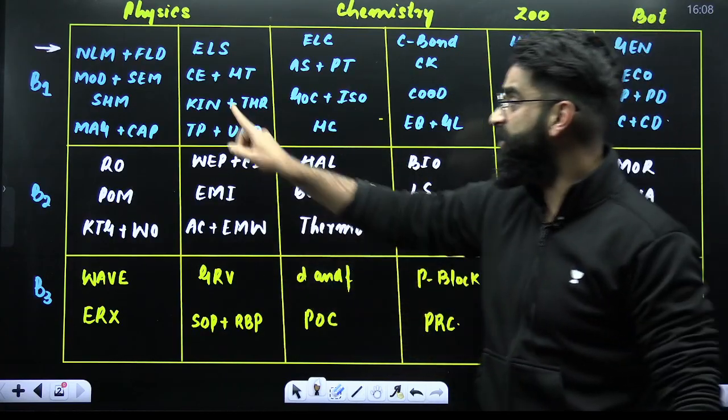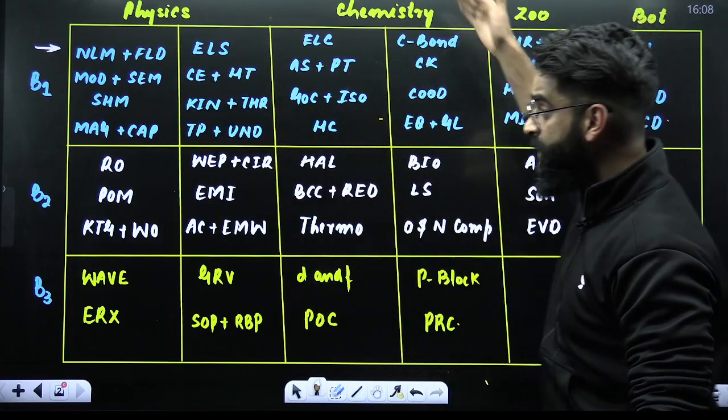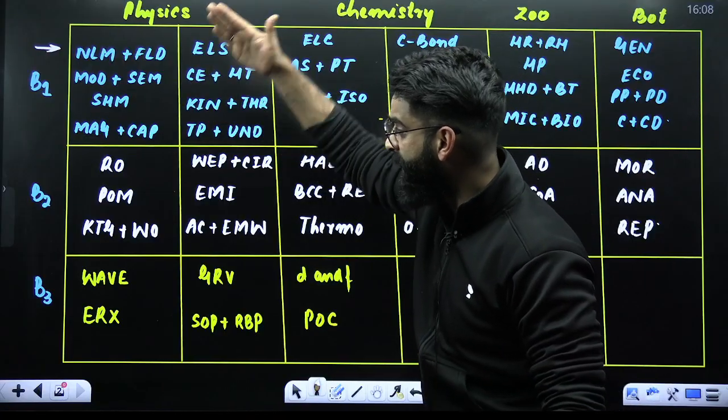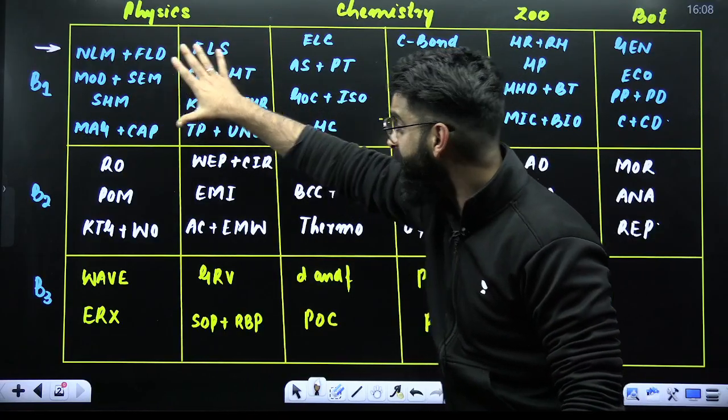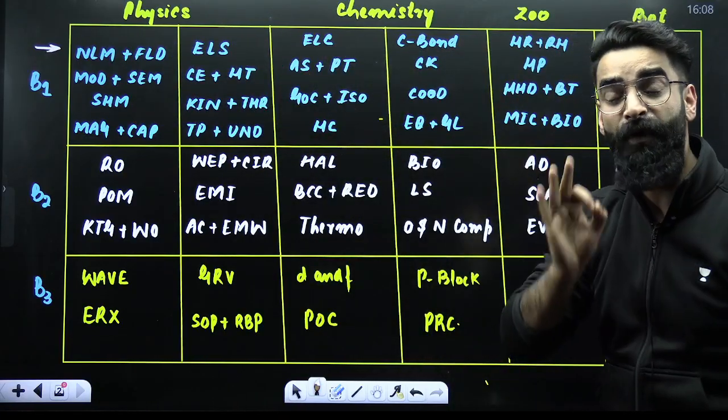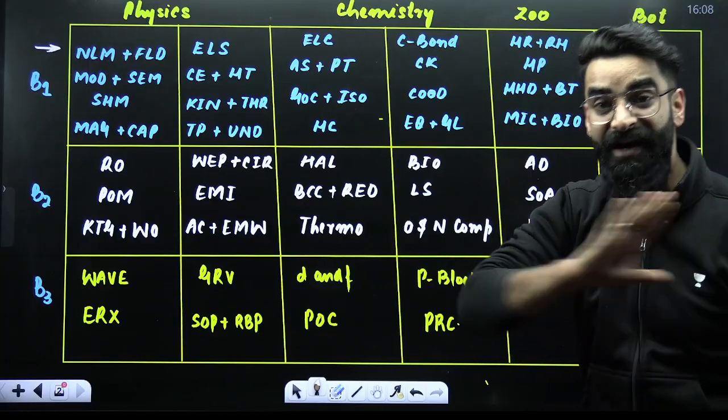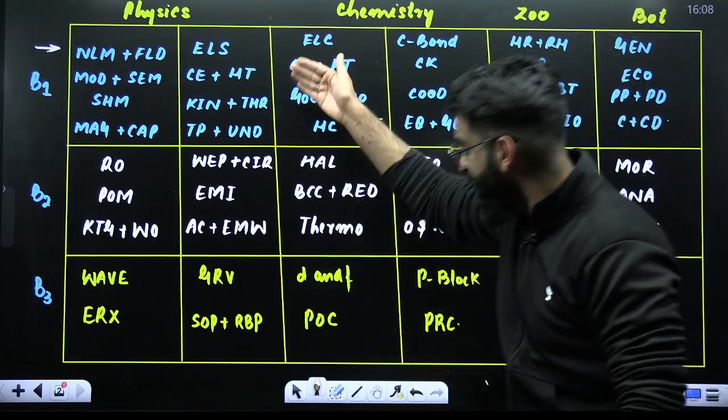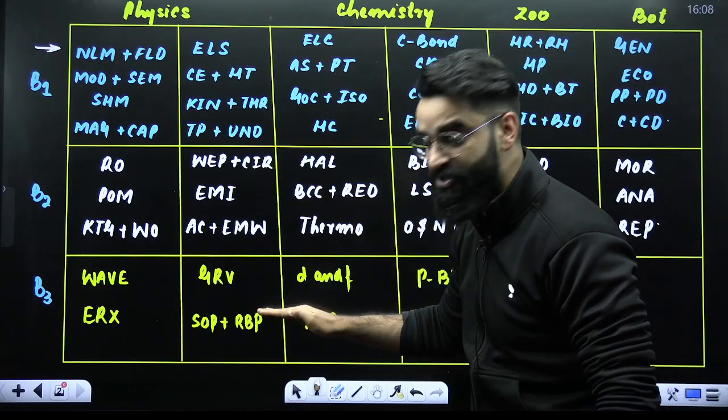what I'm telling you exactly. Just focus on your row first, then go to your row second, then go to your row 3, then go to your row 4. With that, your block 1 will be done and your 40 to 50% of your syllabus will be revised properly, effectively. Then you are going to jump into block 2, then you are going to jump into block 3.